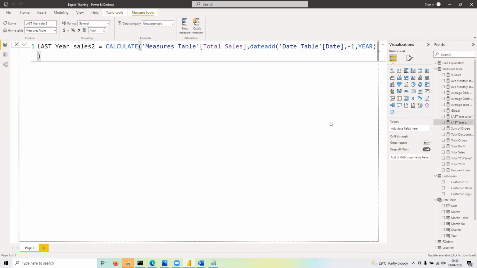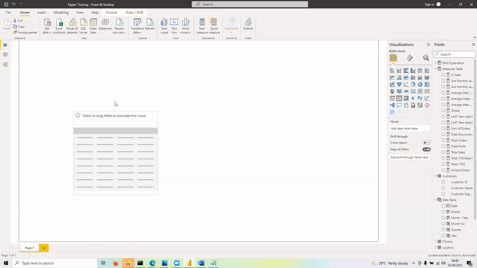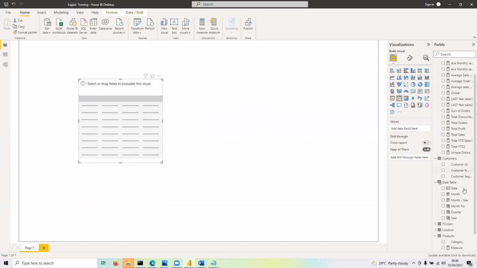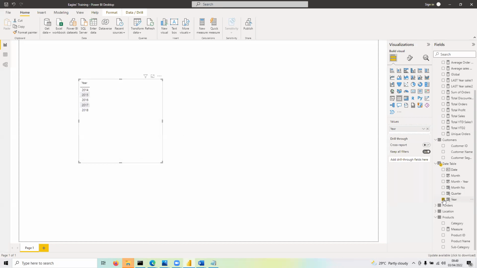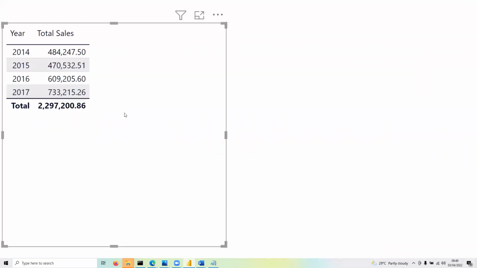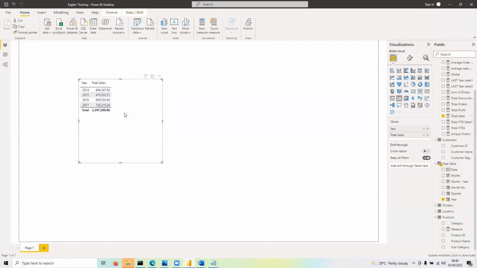Now let me use this in a table so that you understand. Let's drag here, and then let's drag total sales. So you can see here that total sales for 2014 is this, for 2015, 2016, for 2017 is this, right?